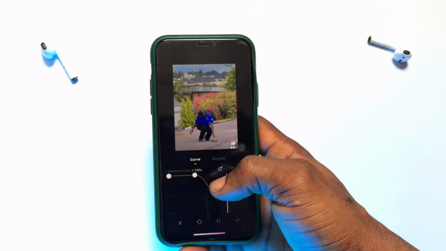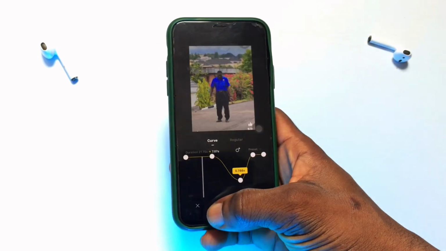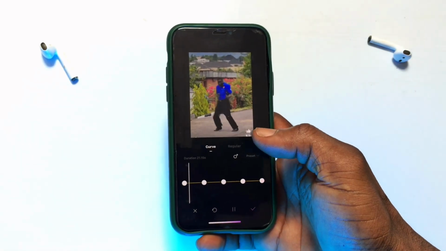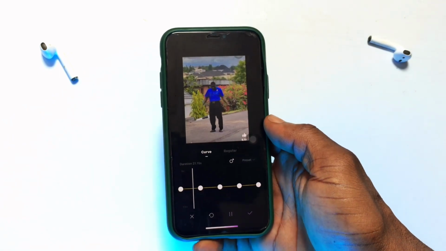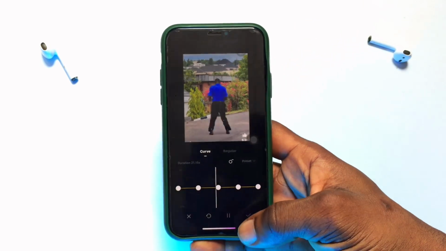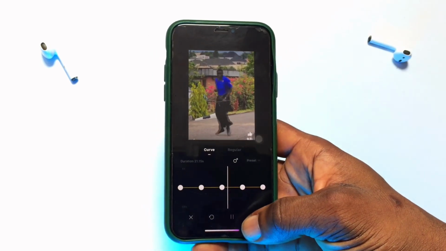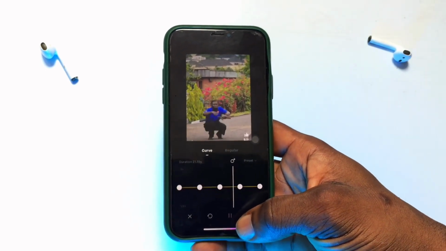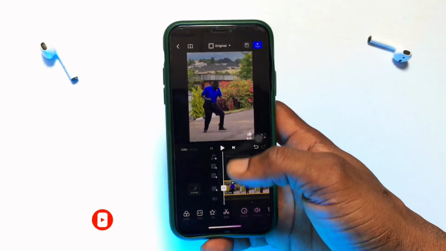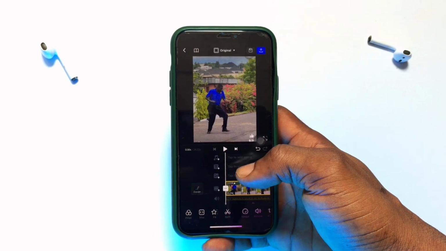If you've done something that you are not okay with, go ahead and click on redo or undo, as you can clearly see, and that is going to have everything that you have done deleted for you. If you have made any setting, you have the option to click this check mark for that option to be fully saved, but you can decide to click this way. That is not going to have the effect you've added to the video maintained.